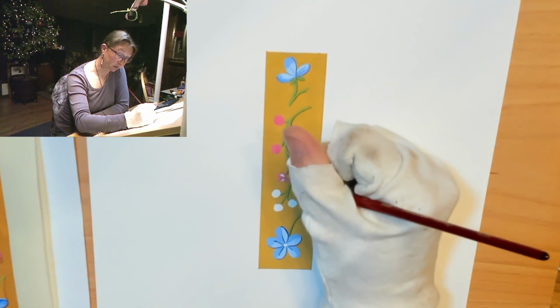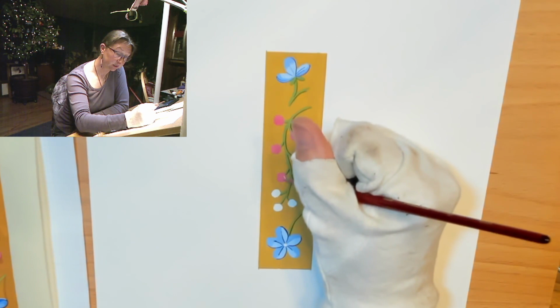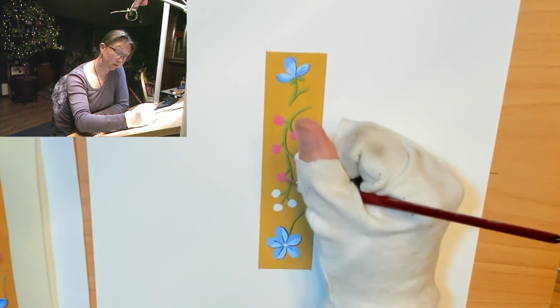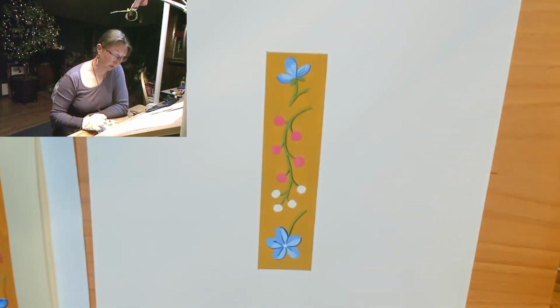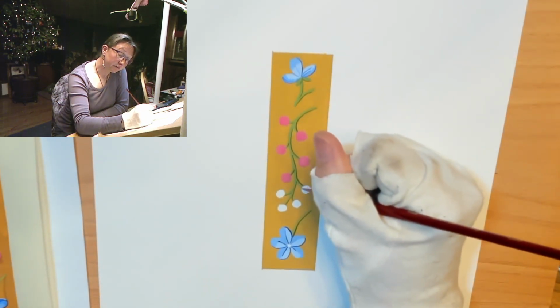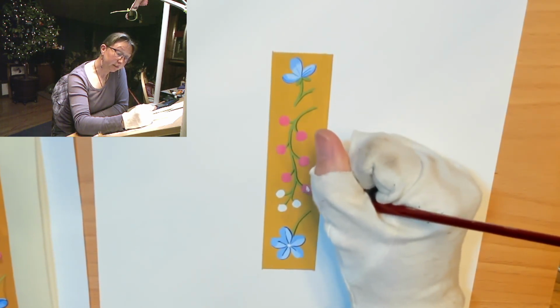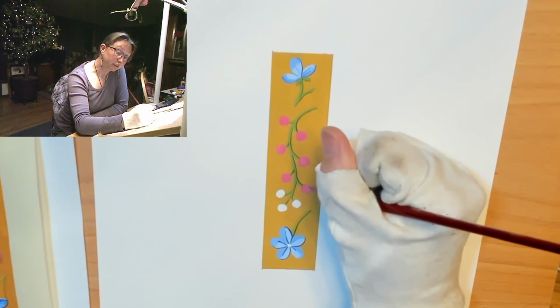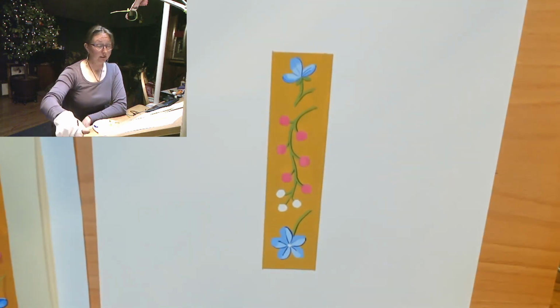So elsewhere in this book, there are sweet peas and little pink daisies that use the same color pink. So you don't have to just paint berries over and over and over again, unless you like painting berries. As Audrey observed, they're just like pearls. So after you've painted the berries, you will have a jump start on how to do pearls and other round things. There's our six little dark pink berries.